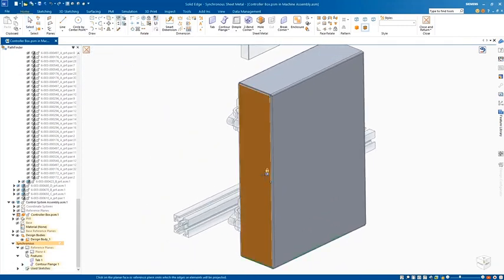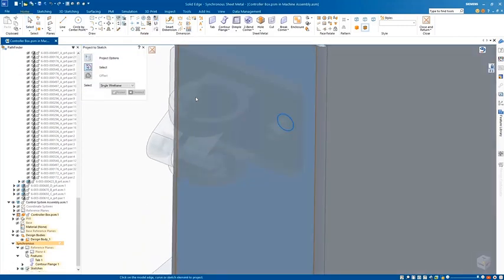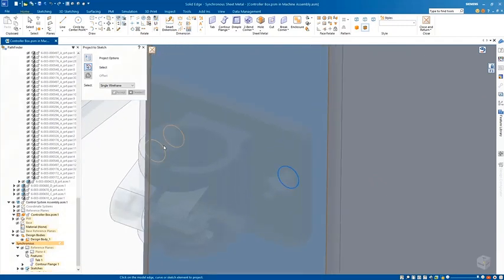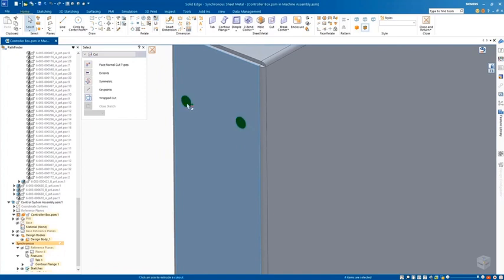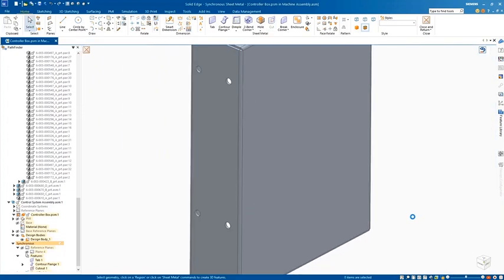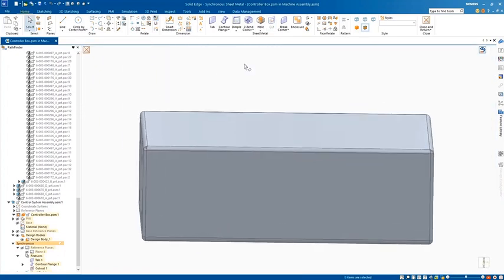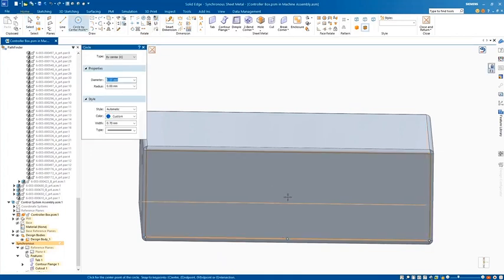Next up, we need to create the mounting holes that attach the panel onto the frame. Once again, showing the background parts allow us to ensure we are working in the context of the assembly by referencing the existing NX geometry. This ensures that we are in the correct position and right first time.